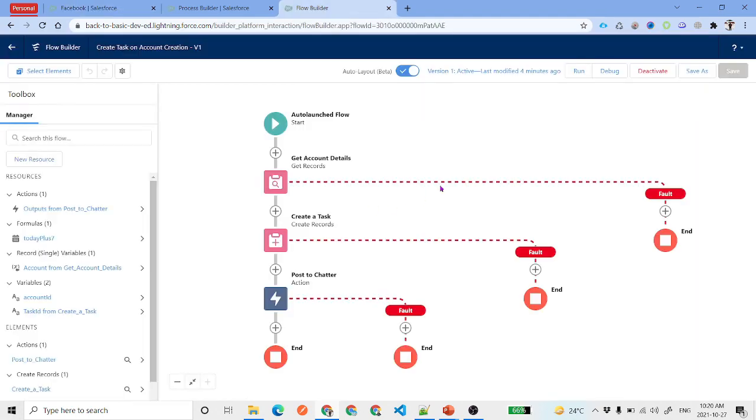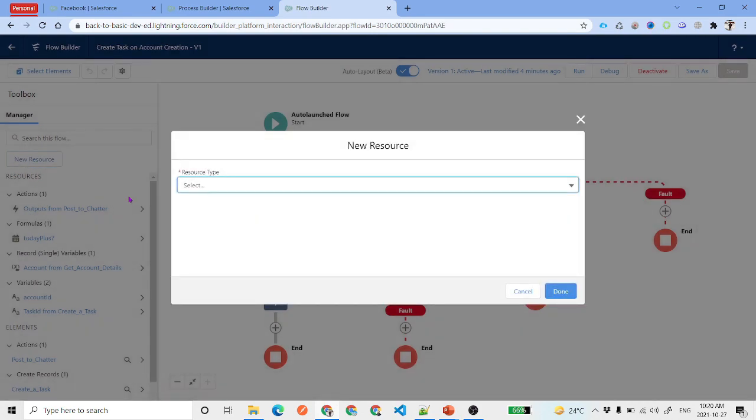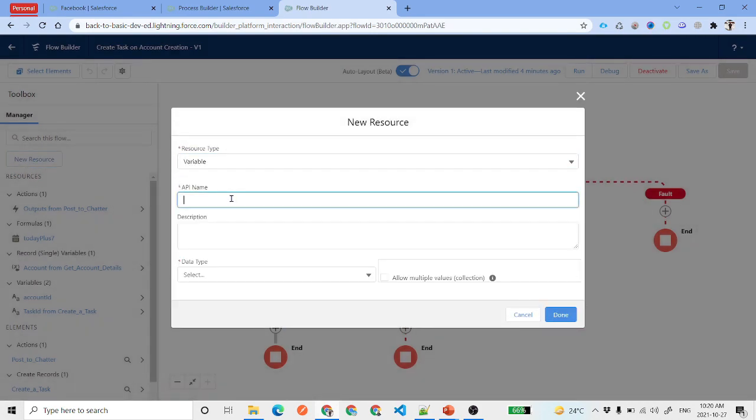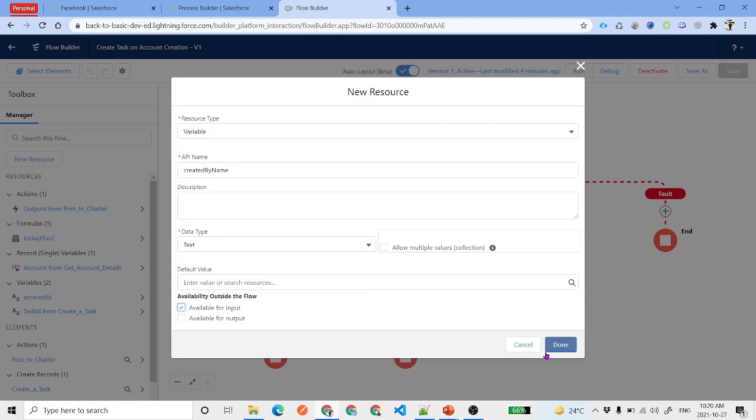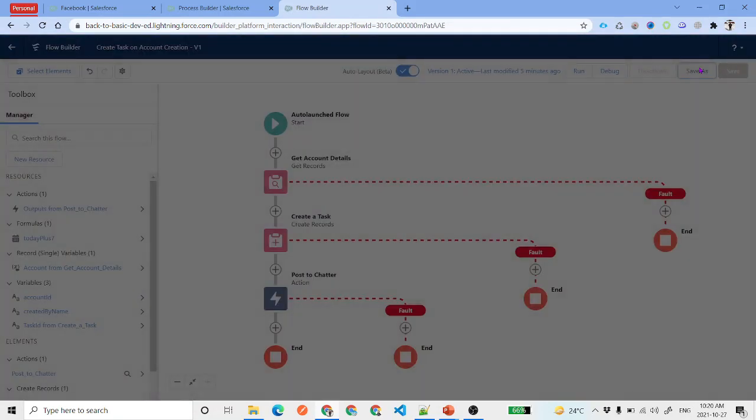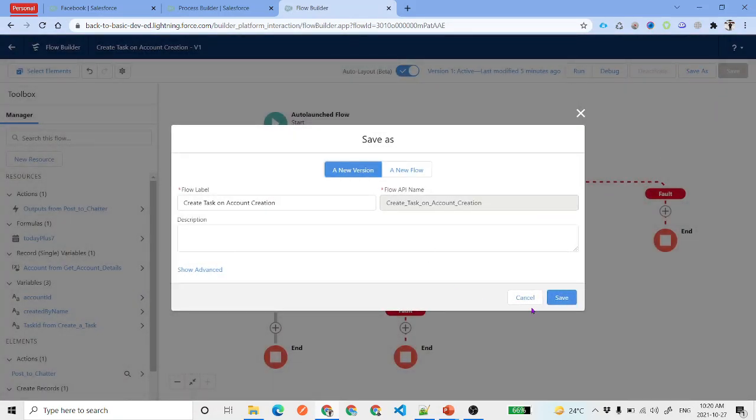So if you want to make sure you are getting this created by, just go there on the resources, create a variable, and say created by name, select type of text, and make sure it is available for input. Click on done, click on save as from the top right, select a new version and save this.